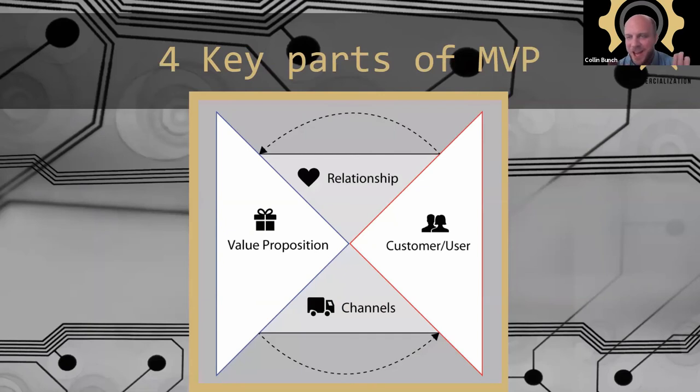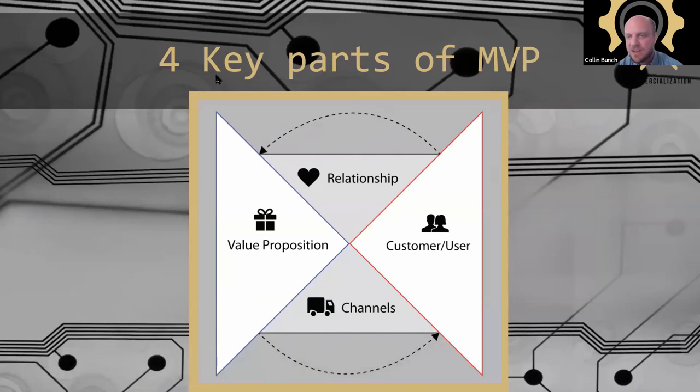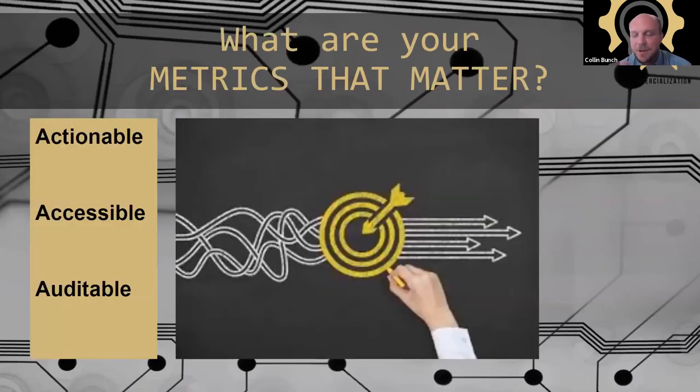There's a lot of discussion about MVP, but the way we've been looking at it: you need to have a thing — what are you actually delivering as value to specific customers for specific jobs? How are you going to find these people? How are you going to get it to them? How do they usually buy things, how are things delivered? What kind of relationship do you have — do you buy them a burger so you can get feedback? Make sure you have that channel. For those familiar with the business model canvas, this is a lot of the right side of the canvas. Going into an MVP, a lot of your early work is a test — a way to learn more and de-risk your business. What kinds of things are you looking for to learn from an MVP?